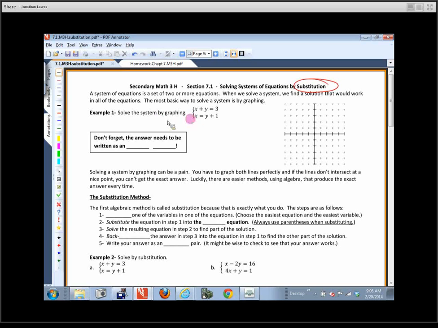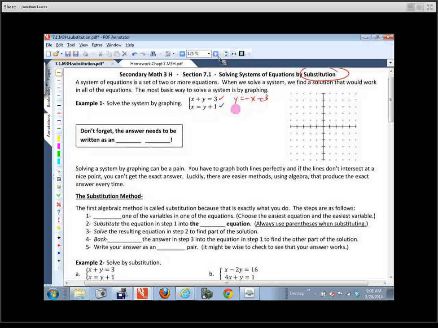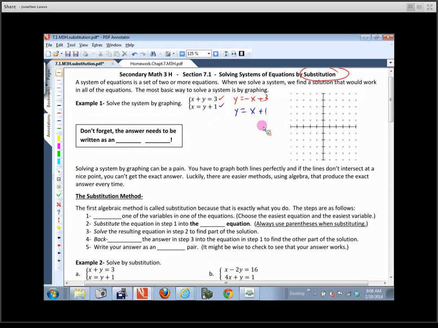We're going to do this by graphing really quickly, and here's the point. If I do this one in red and this one in blue, first of all, I need to put those in a graph-friendly form. So I'm going to make this one y equals negative x plus 3. And this one, if I just move the 1 to the other side, is going to be y equals x plus 1. Minus 1, thank you. See how silly that is?